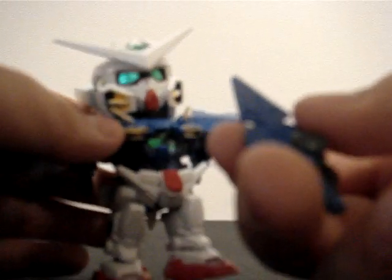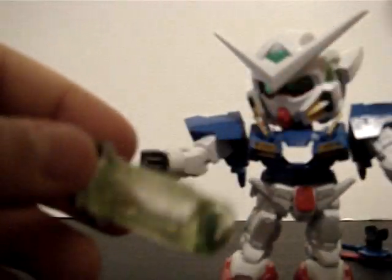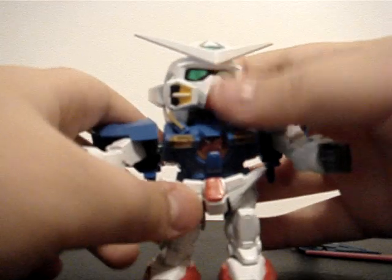I prefer this because I painted this, and if you do that, it gets a mark on the GN drive. So push that in, and here's the GN drive, which does look pretty cool. And you could do it differently if you want. Take this part out. There we go. Put that other side up. Connect it, and push it in. Do that. Now he's in Trans Am mode.